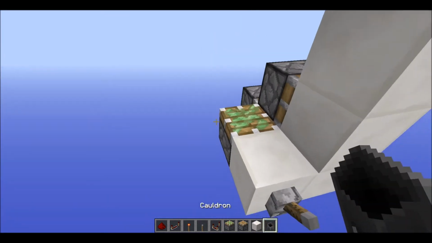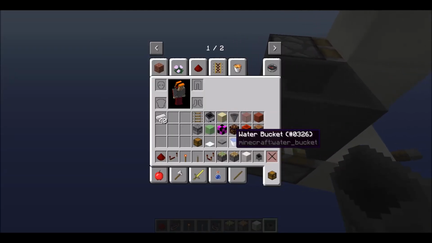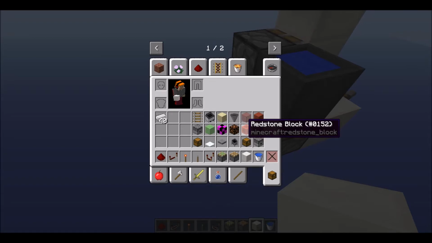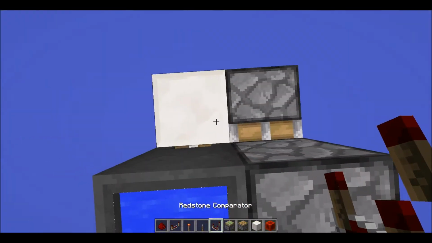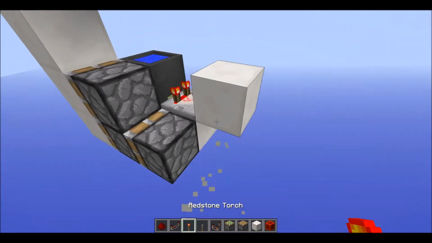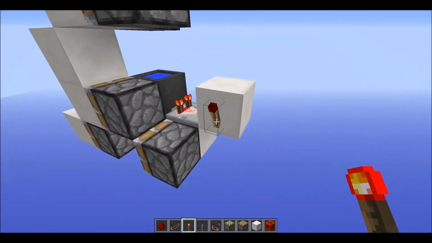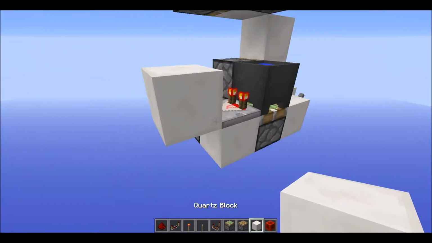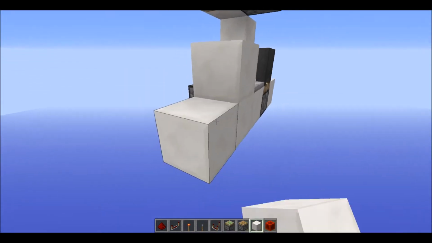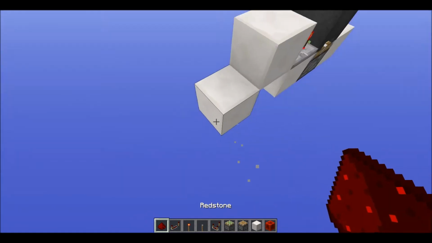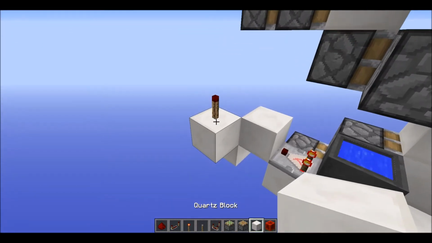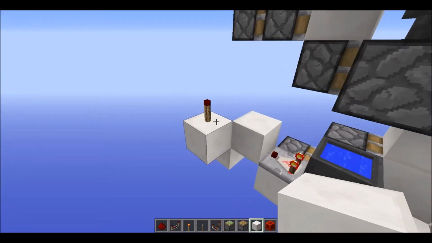So then basically to start the wiring off, you want to have a sticky piston behind the input block, just like that, with a cauldron on top that's full of water like that, and you want to get a comparator taking the signal out of the cauldron right there with a block up and then into a torch right there, and I'm just going to do it again so it will be retracted. And then in front of the block right there, you want to have a piece of dust going into a block with a torch on the top of that as well.